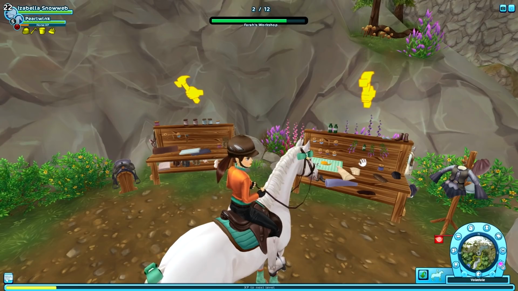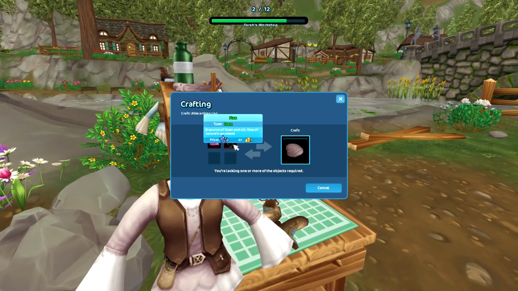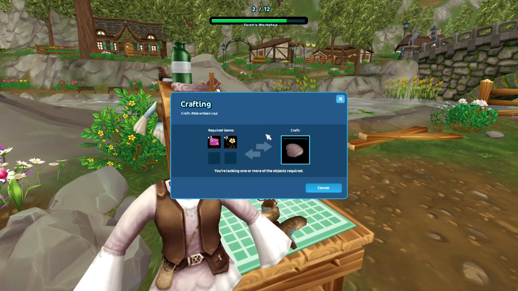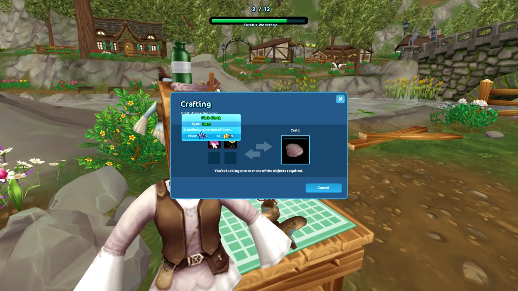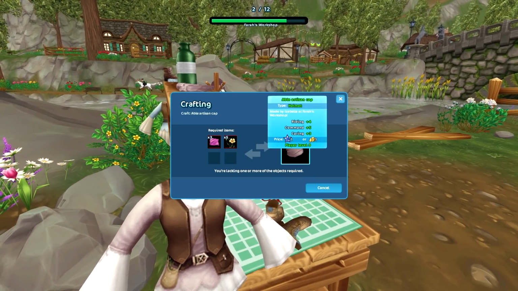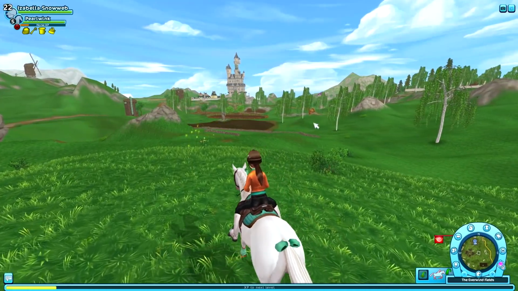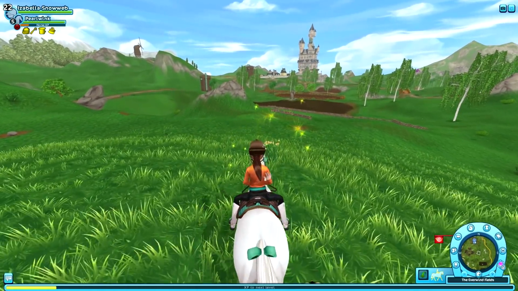If you wanted to craft any of the hats in this little benchmark over here, you'd need a ton of flax because you need flax to craft the actual hat, and you need flax to craft the cloths. So make sure if you want to craft any of these hats to collect a ton of flax beforehand. I personally have found a ton of flax around the Everwind Fields area.